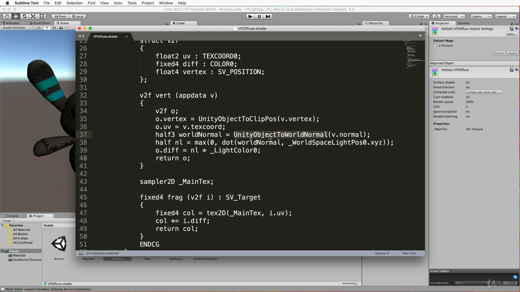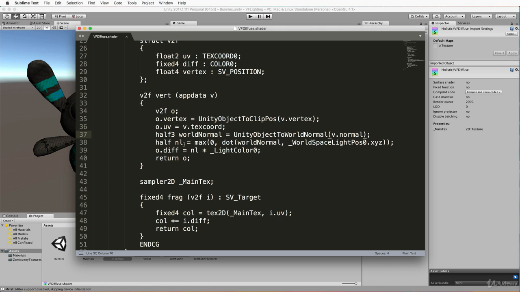So we need to use that to convert the normal that's on the mesh, which will be in local space, local to that particular mesh, into its actual coordinates in the real world, because that's the only way that you can then compare that normal against where the world position of the light is. They both have to be in the same coordinates, or the same coordinate space, I guess.